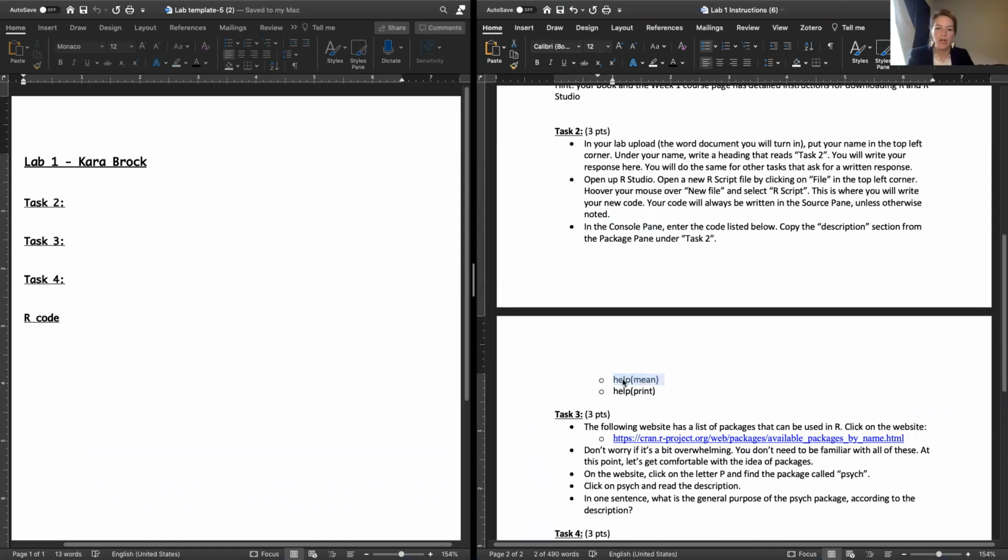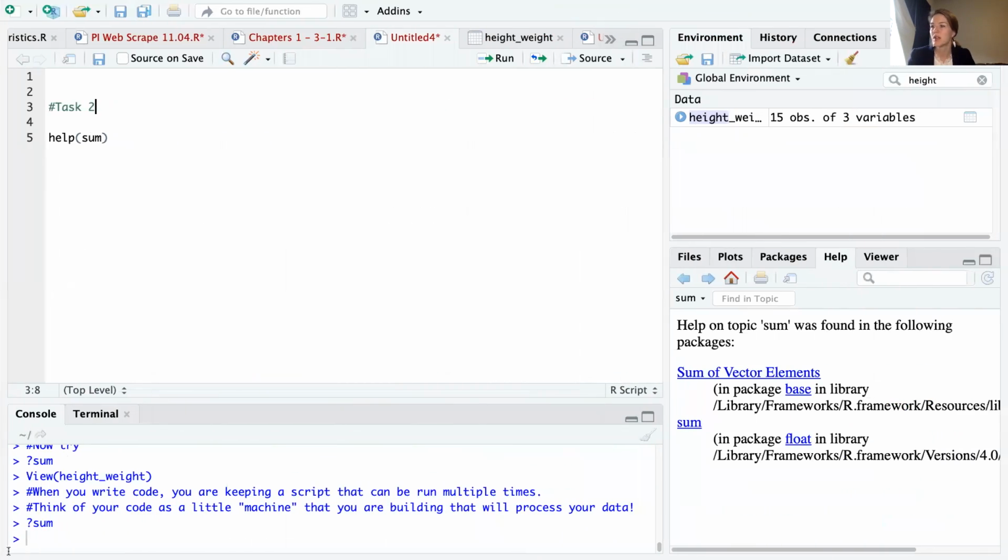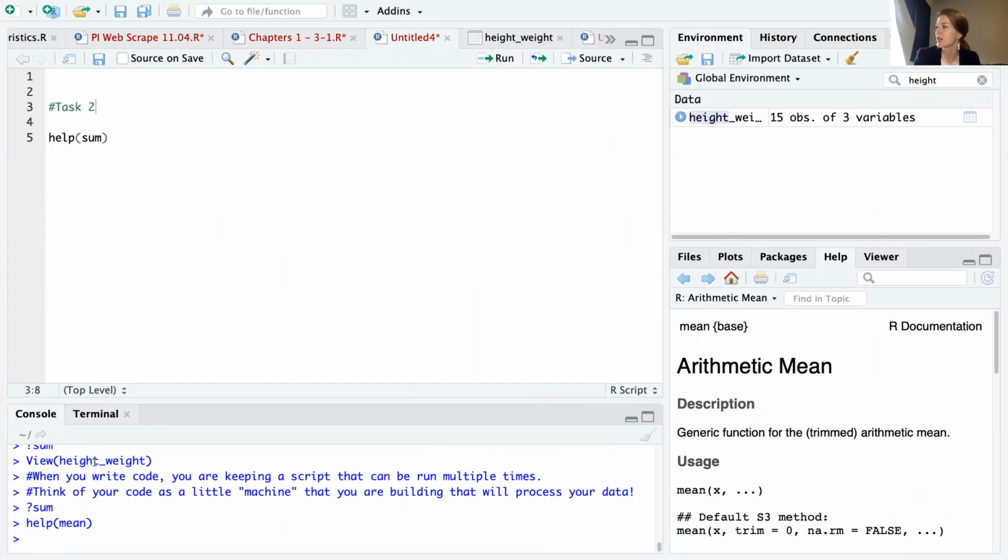Okay, so you'll copy that code, and then you have to know, okay, I'm going to put it in the console pane and take out if there's a bullet point like that, you don't want that. But you'll put it in your console pane, you'll hit enter, and you get this description of what the mean is in R. So we're asking R for help, and your book will say kind of what all this stuff is as well.